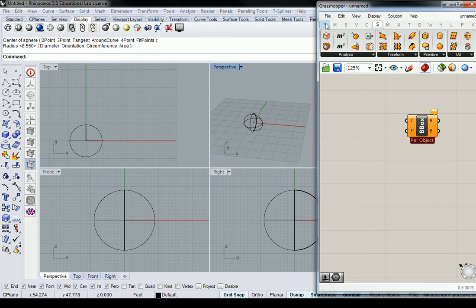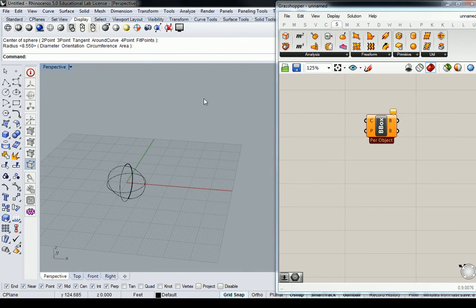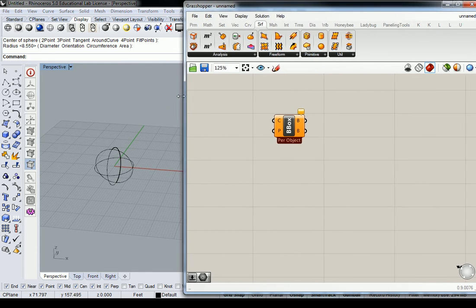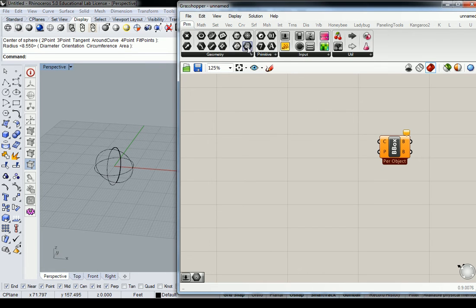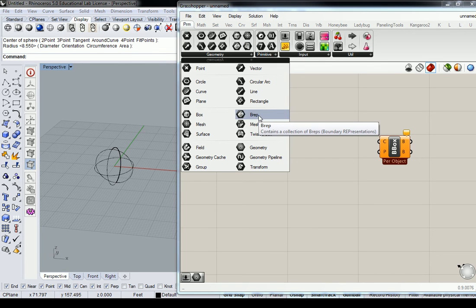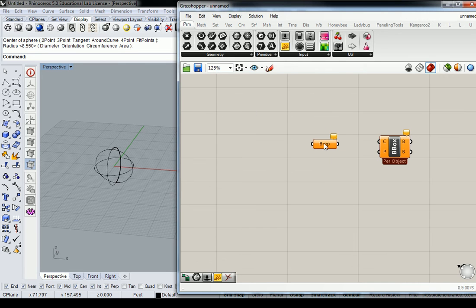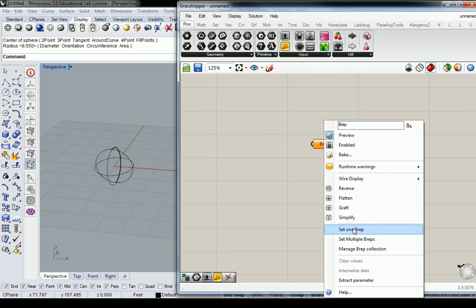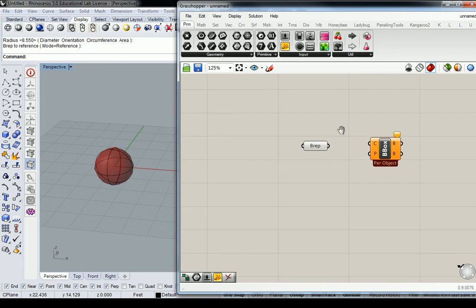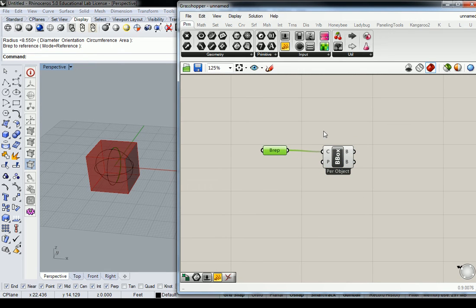And then go into your params and reference that sphere in. So go to param, and because it's a sphere you can't use a surface, so you have to use brep. Go ahead and set that brep to the sphere and then plug that into Box Morph. And what you're going to see is that that geometry gets bounded by your Box Morph.